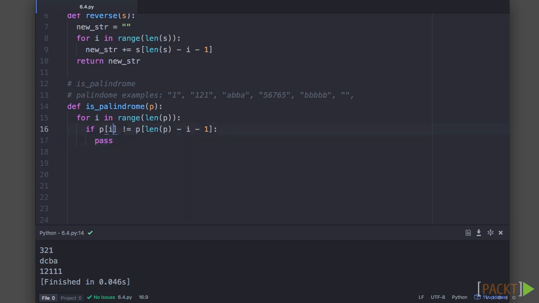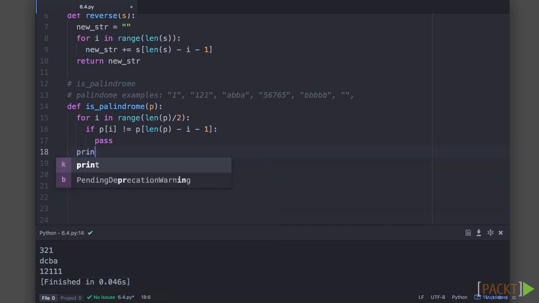But furthermore, we don't have to check the whole string. We just have to check half the string, because we know it's not a mirror after we have processed only half of the string. So if we get here, then we know that it's not a palindrome. But if we get outside of here, then we know that it is a palindrome.